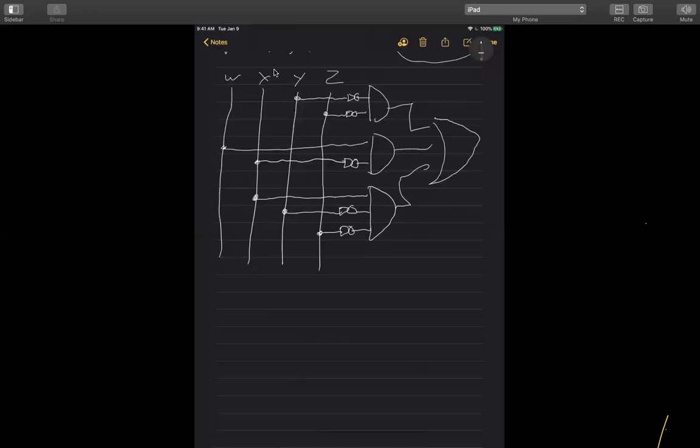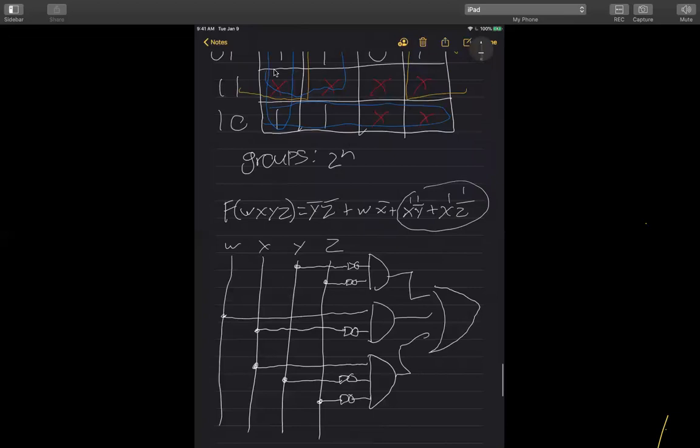Okay, real quick. I was just tapping on the chat so it could be referenced. But you know how the TA drew the wires directly from the function instead of drawing a whole circuit, kind of like you did? I think both of them are right. If you draw wires directly from the function, wouldn't you end up with more gates than with the way you did it? Because then you'd have Y naught, Z naught, that's an AND gate, and then W, X naught, that's an AND gate, but then they both connect to an OR gate.